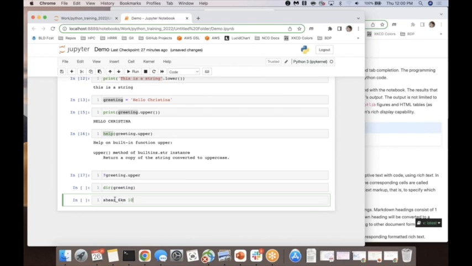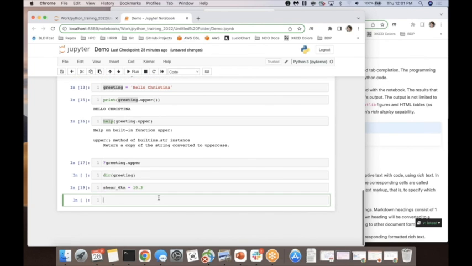So, you know, this is probably going to hold some float variable. So floats are numbers with decimals, essentially. And the way that we assign a value or an object to a variable is with an equal sign. So the left side is the name of the variable, and it equals whatever is on the right side. So this is assignment.